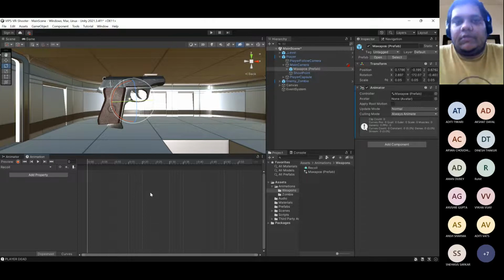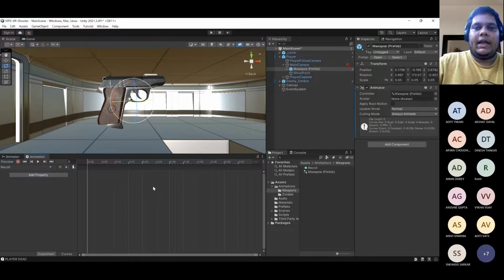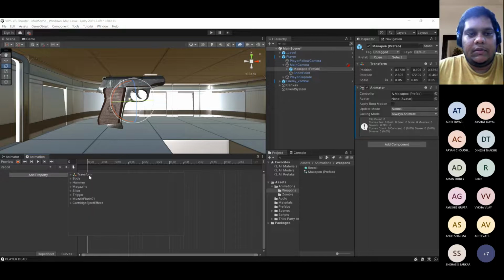In this animation clip, what can be done is we can animate this gun by using some properties, and we'll use very basic properties like the transform properties of the gun. In the transform property, there are three things, as you know: position, rotation, and scale.